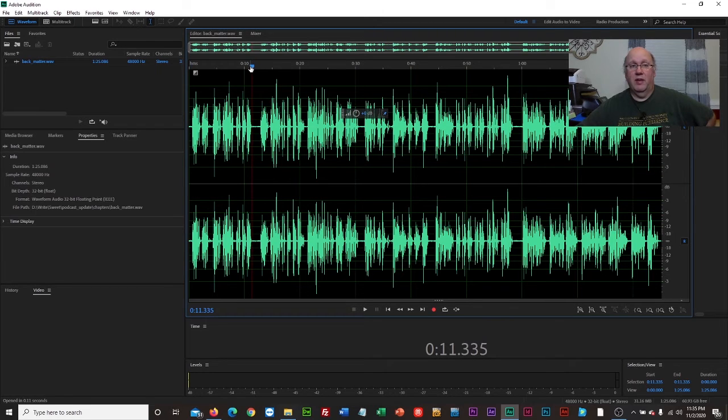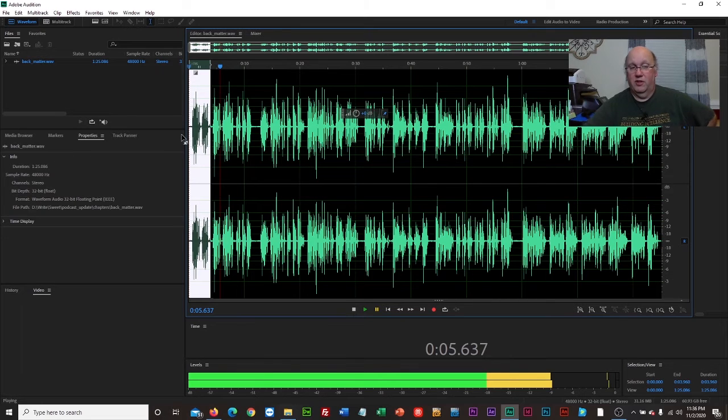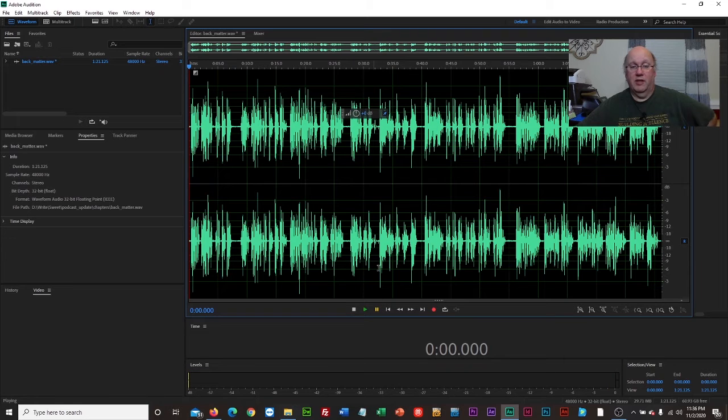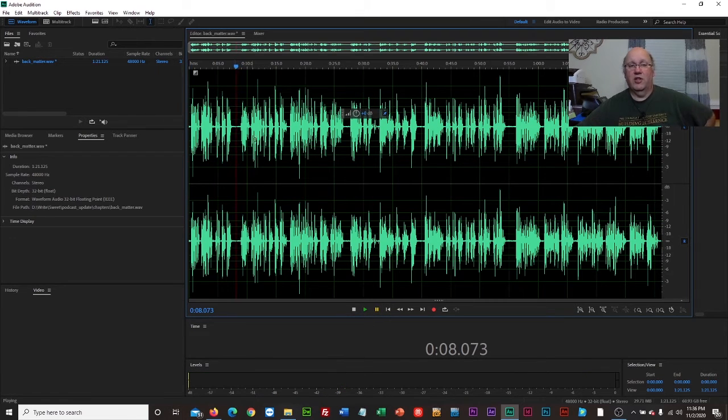So if I move my pointer here, and this, by the way, is a waveform edit. If you have enjoyed this book, please take a moment to... If you have enjoyed this book. Yeah, you see, this is an example of getting rid of a flub. So that was a false start. So I just highlight and get rid of it. I play this part again. If you have enjoyed this book, please take a moment to write a review on BookBub, Goodreads, or Amazon. Okay, and that's pretty good. So that's all we're really going to use. We're just going to use that little section there.